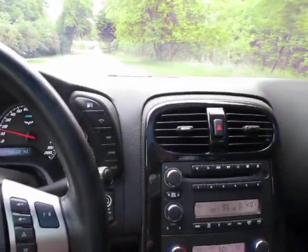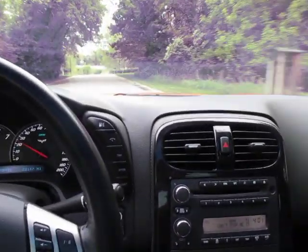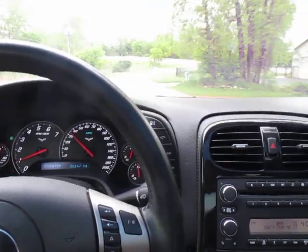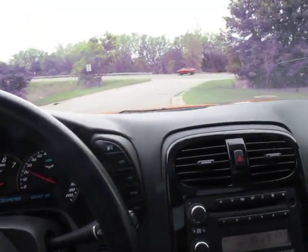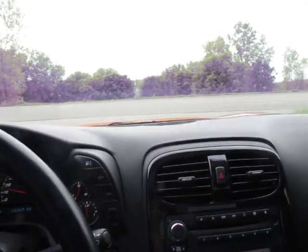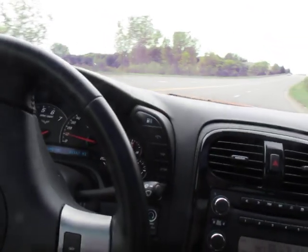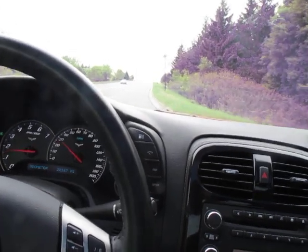But yeah, this is a super easy car to drive. It's very, very fast. It's pretty quiet too, like on the freeway and stuff. This car is easy as peasy to drive.